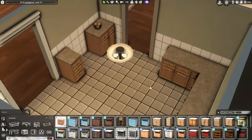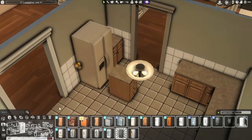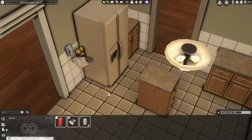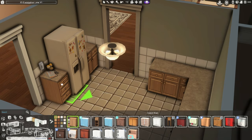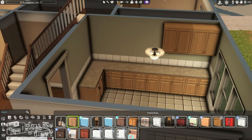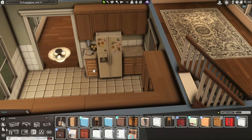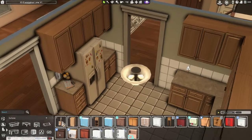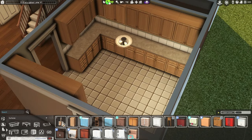And I use these cabinets. I don't think I've used them in a build so far, since it's come out, but it's by A Winged Llama. It's part of their nostalgia set that they've been putting out for a while now, the kitchen set that matches with the rest of the nostalgia CC packs, and I really love it a lot. I feel like this is a kitchen I'm gonna use very often, because it looks like your typical kitchen cupboards. They're not too fancy, and not too modern. They're just the right amount of traditional, and it looks very normal to me. I just really like these counters, so I'll probably be using them quite a bit.